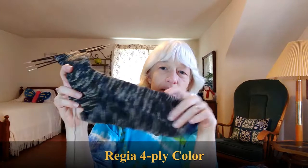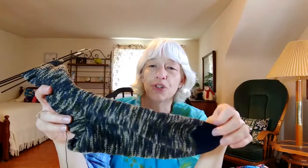But I decided not to use a contrasting color because I'm thinking, I hope, I have enough yarn to make it all the way up the cuff to how long it needs to be. I am about halfway up the cuff. I don't know. We'll see if it makes it or not.